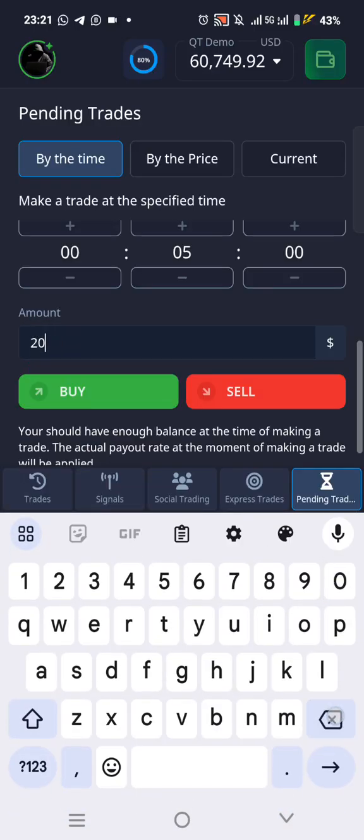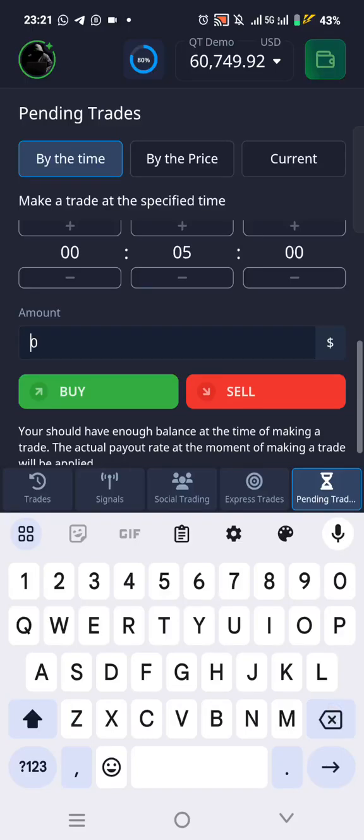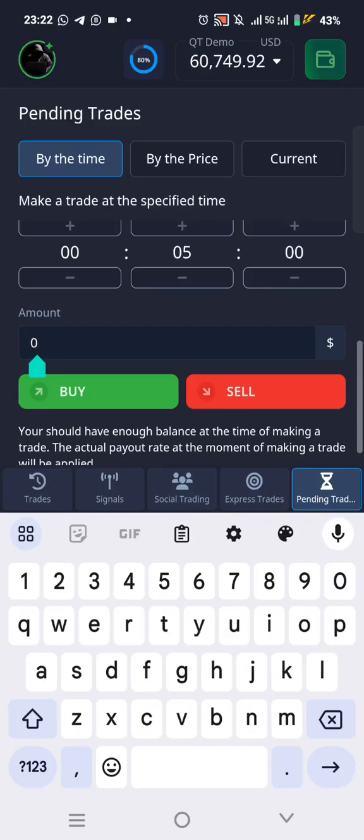Always remember, whatever amount of money you have in your capital, and here we have 60,749 virtual dollars, no matter the amount, I always say apply proper risk management. Don't go beyond 2% of your capital. Let's say highest, if you want to be greedy, don't go beyond 5% of your trading capital.